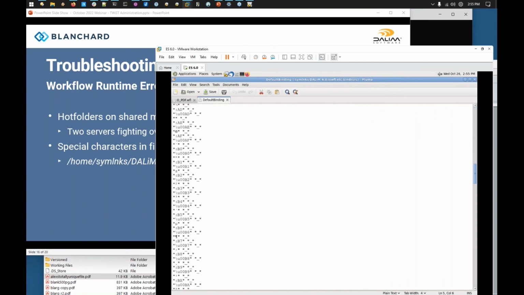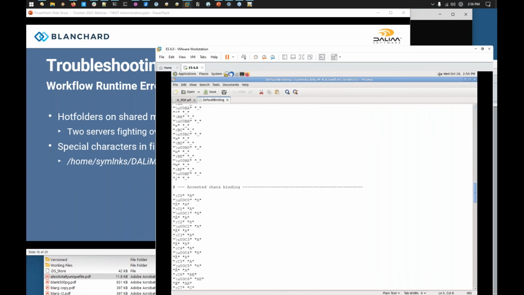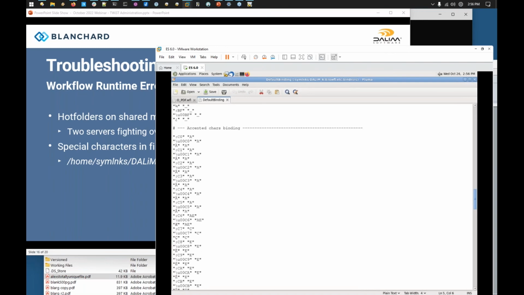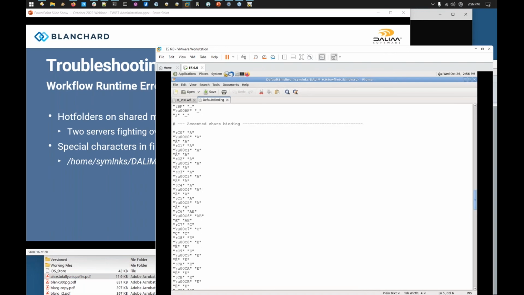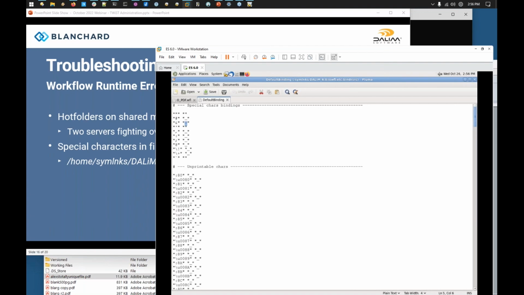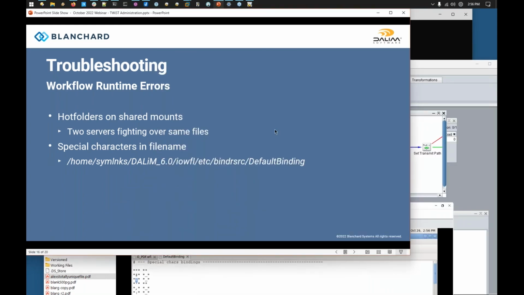There are a lot of Unicode characters in here. If memory serves, TWiST does not handle emoji well. So if you were hoping to add emoji to your file name, you are not in luck, unfortunately, but you can use this to do any file renaming that you need upfront. It doesn't necessarily have to be related to unprintable characters. If there are certain phrases in a file name, like an old product code that you know needs to be nixed, you might be able to put that in here and have it do the substitution for you automatically. So that's how that works.